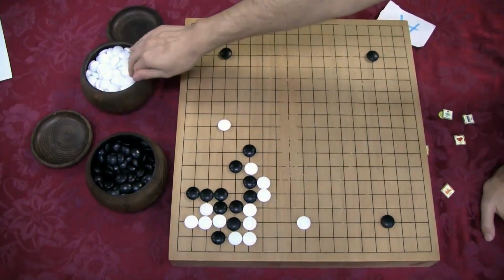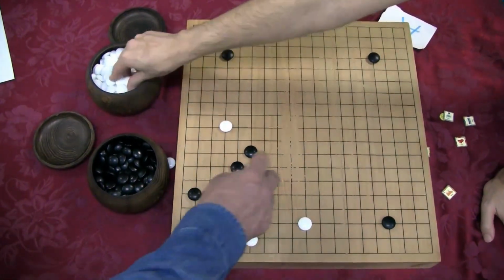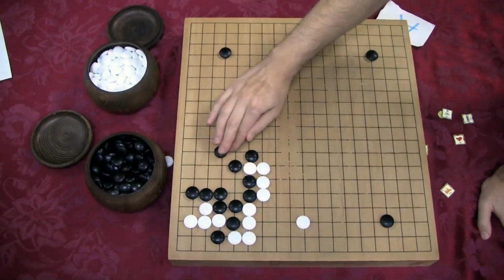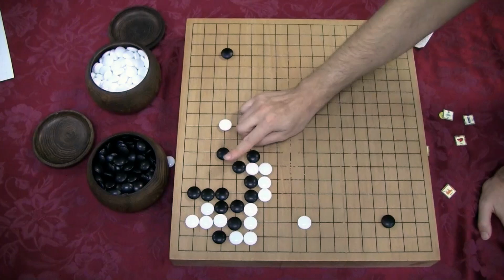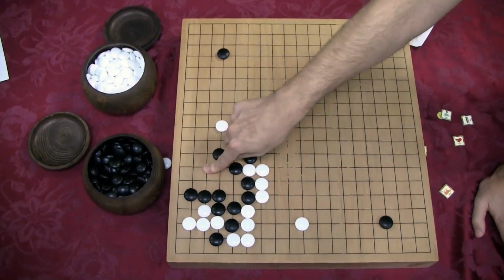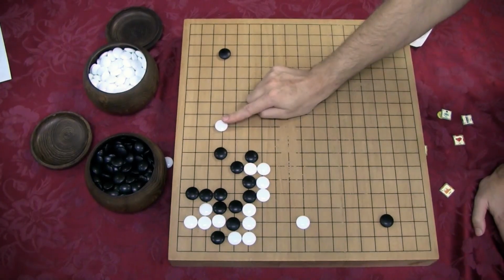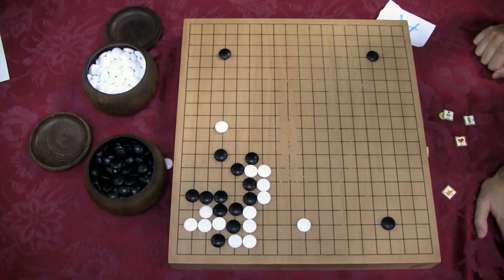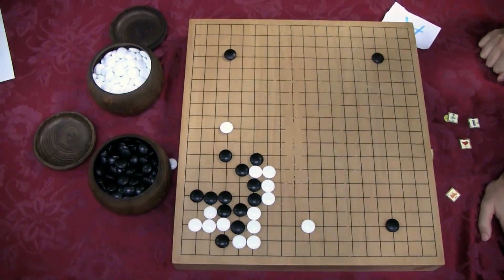Well, either attack or connect. Oh, I have to connect. And then black has to do this. No, black doesn't have to do that. Doesn't have to do that? No, not at all. And now we get to play a move like this, which basically solidifies our eye shape, and actually puts a lot of pressure on this stone. So this is actually a big difference. Yeah, this is actually a big difference.